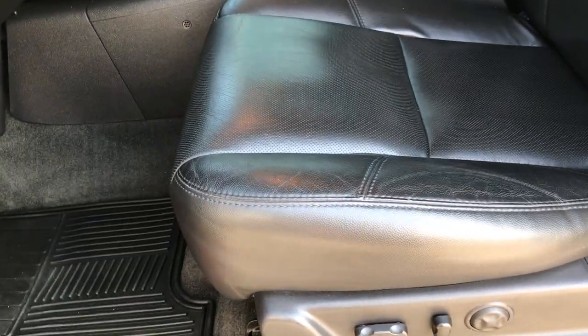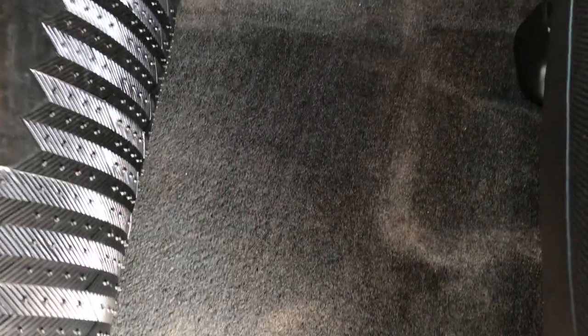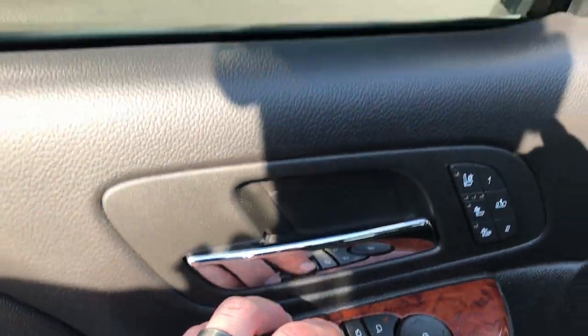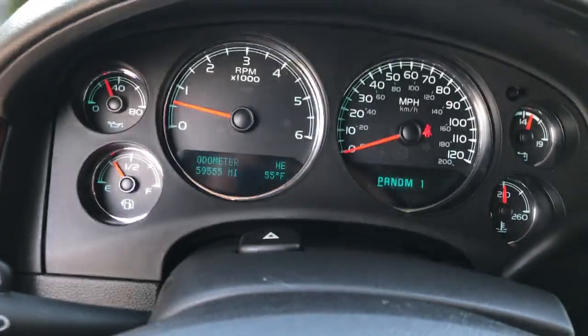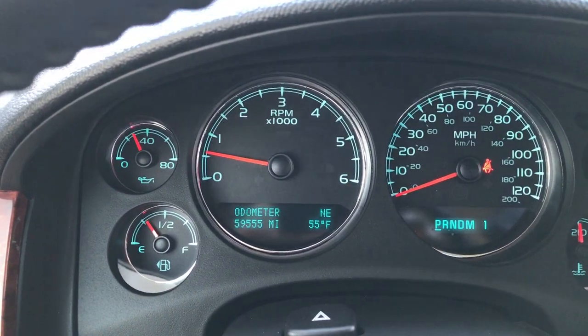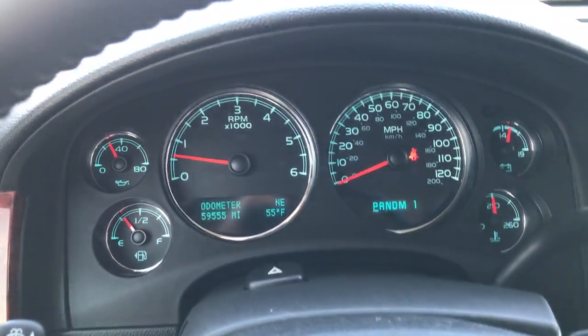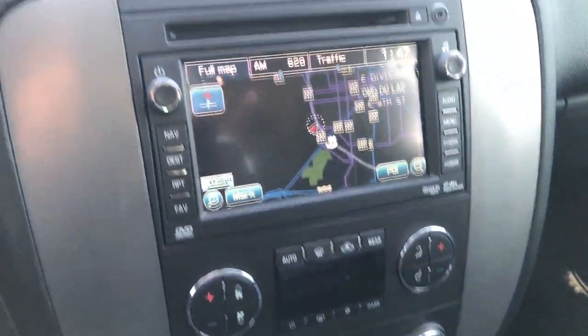Inside, the SLT package gives you the black leather interior. Both of these seats are heated and cooled. Memory driver seat, factory all-weather floor mats throughout, and the carpeting is very clean underneath. It has auto headlamps, a factory brake controller, and turn-dial four-wheel drive. Power windows, power locks, and power mirrors — they also power fold in and have built-in directional signals. This vehicle has 59,555 miles. The instrument cluster is very clean. It does have the factory navigation system, dual climate control, power pedals, backup sensors, and StabiliTrak.